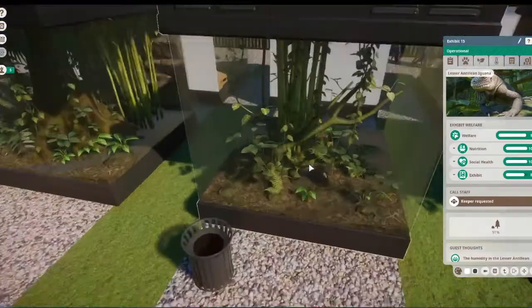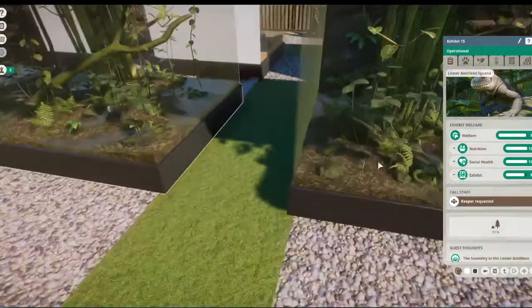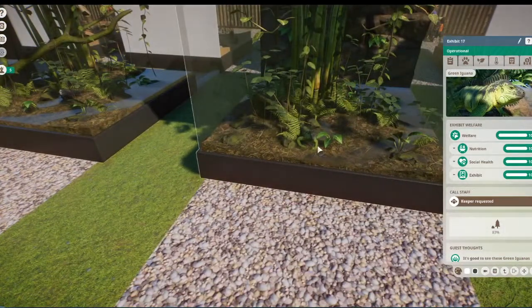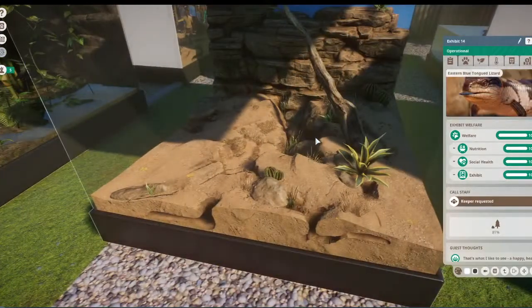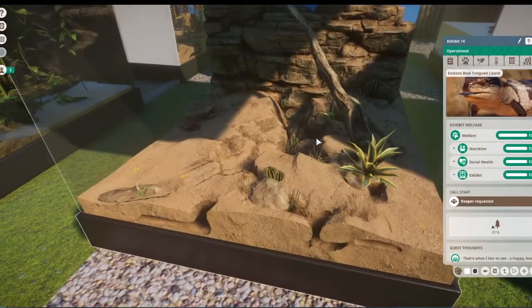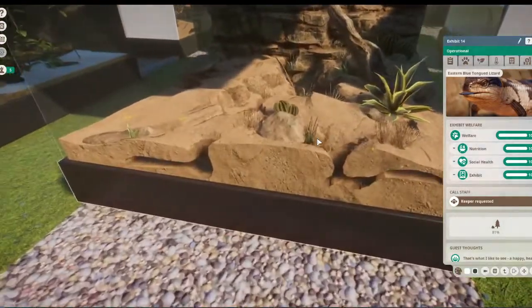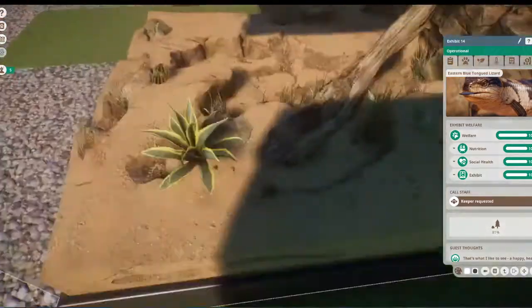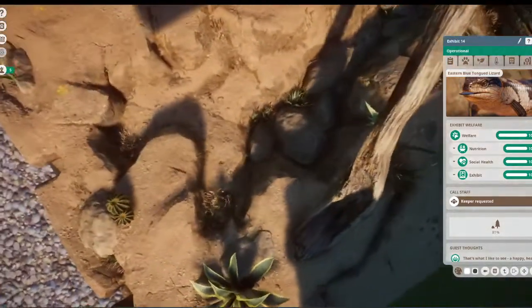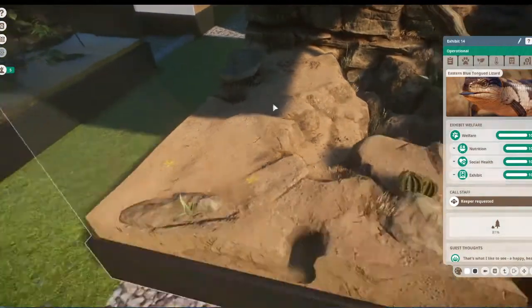We got the lesser Antillean iguana. Get into the lizards now. Got the green iguana. And we got the Gila monster, or no, eastern blue-tongued lizard. Somewhere in here. The desert ones I can't seem to find. So many little hiding spots. Oh, he's in there. He's under his little rock.